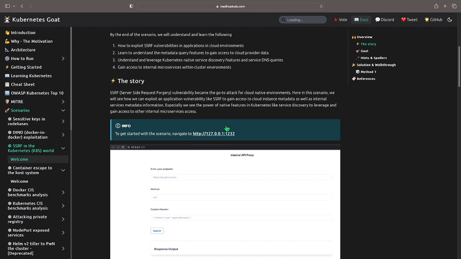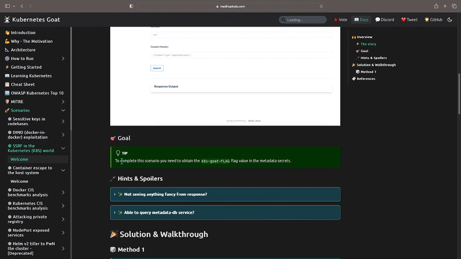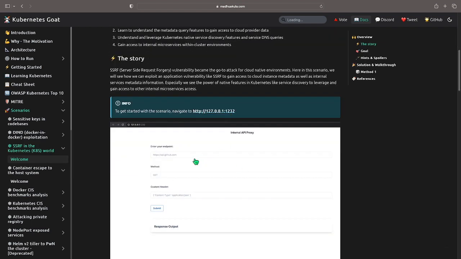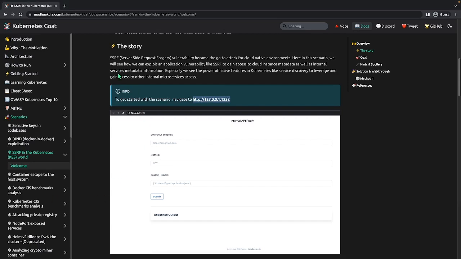To get started, spin up your cluster and make sure the pod is running. The goal of the scenario is to obtain the K8S GOAT flag under the flag value in metadata secrets.